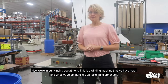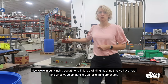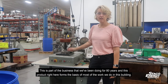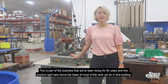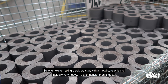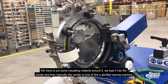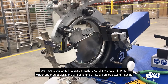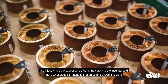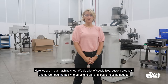Now we're in our winding department. This is a winding machine and what we've got here is a variable transformer coil — this is part of the business that we've been doing for 80 years, and this product forms the basis of most of the work we do in this building. When we're making a coil, we start with a metal core, which is very heavy. We put insulating material around it, load it into the winder, and the winder — kind of like a glorified sewing machine — wraps copper wire around the core and insulator, which gives it its magnetic properties.